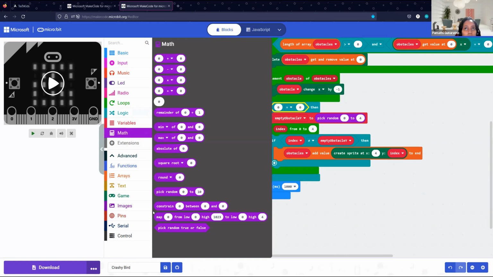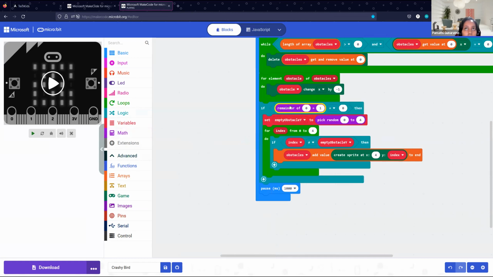Then go to the math section. In the math section, you will find a code block called remainder of 0 divided by 1. Take that one and place it on the left side of this comparison block.